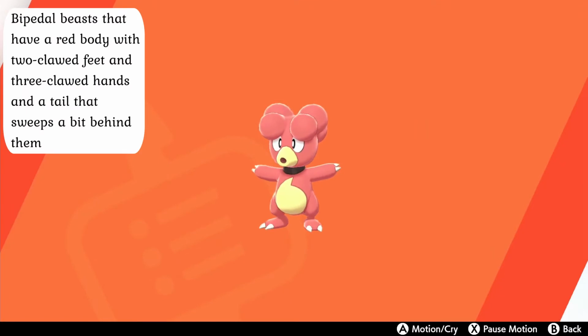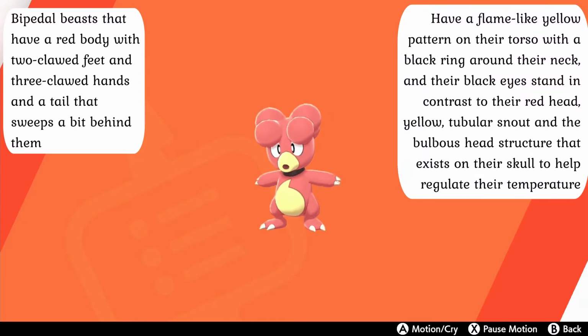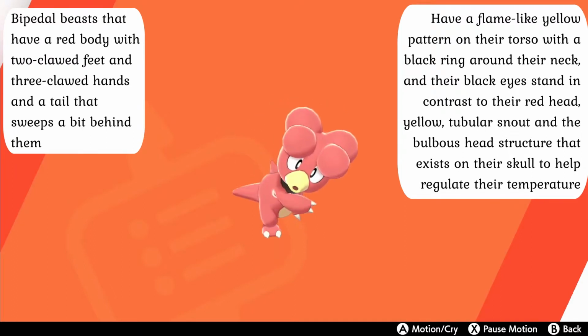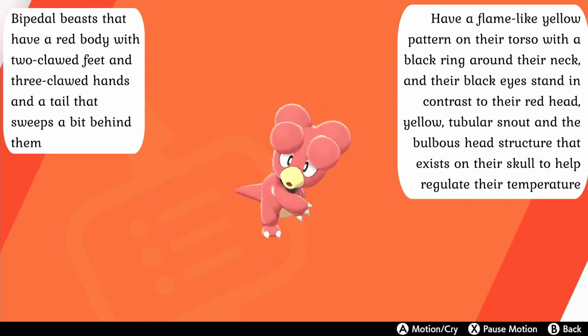Magby are bipedal beasts that have a red body with 2 clawed feet and 3 clawed hands, and a tail that sweeps a bit behind them. There is a flame-like yellow pattern on their torso, with a black ring around their neck, and their black eyes stand in contrast to their red head, yellow tubular snout, and the bulbous head structure that exists on their skull to help regulate their temperature.